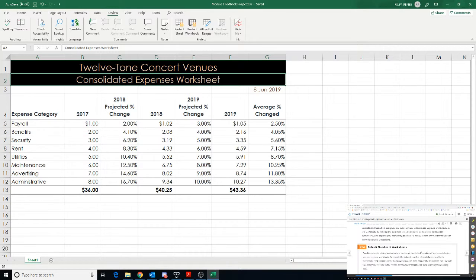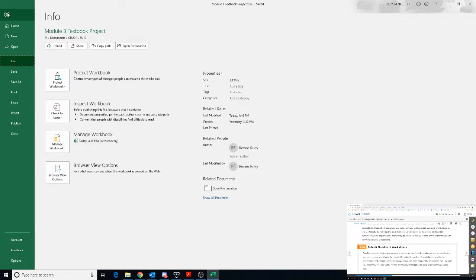Now we're going to be adding new tabs, new sheets down here at the bottom, and we can do that really easy with this plus sign to add new worksheets. We can also add more on our insert menu, but we could change the default number of worksheets in a blank workbook by going to our backstage menu, and remember that's the File menu, and then looking at Options.